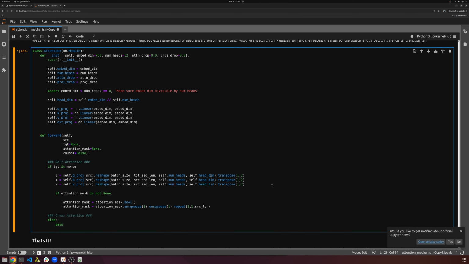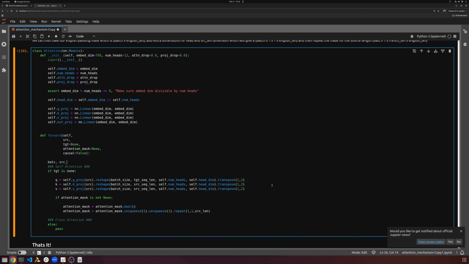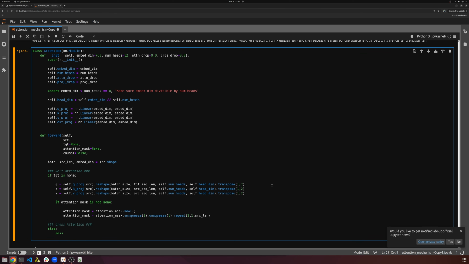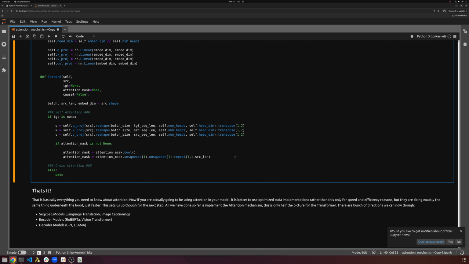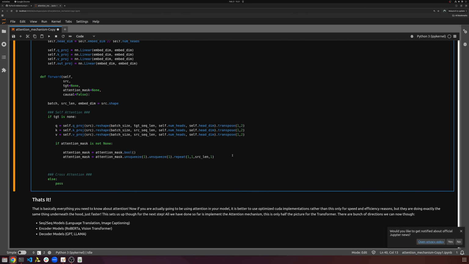So we should actually go ahead and get that. So this is going to be the batch by source len by embed dim is equal to source dot shape. So there we go. And we can also do if target is not none, we have that conditional anyway down here. We'll toss that in there later. So by 1. So this is exactly what we did before, nothing new. We just added this extra dimension in because flash attention expects that.